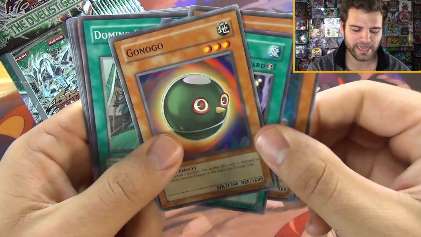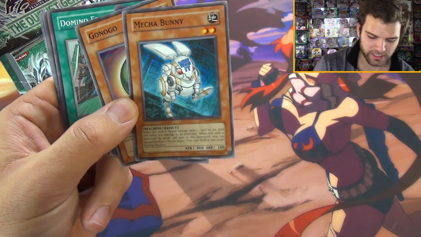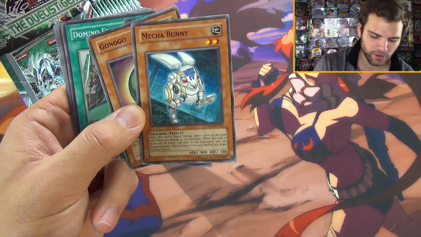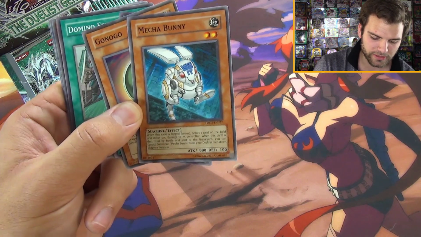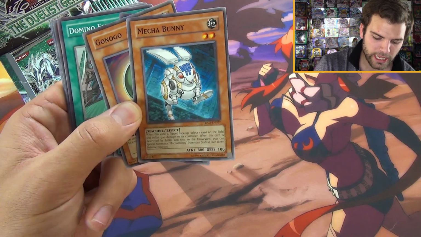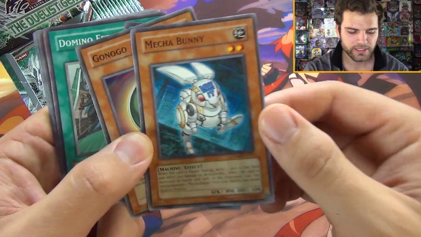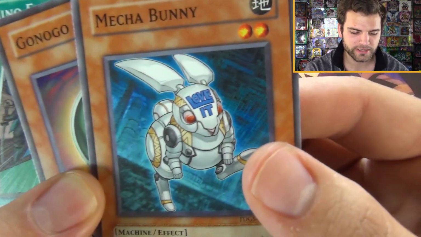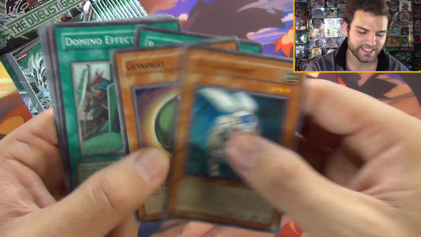Mecha Bunny, and this is actually one of the more valuable cards, or an interestingly valuable card in the set. When this card is flipped face up, select one card on the field and inflict 500 damage to its controller. When this card is destroyed by battle and sent to the graveyard, you can special summon one Mecha Bunny from your deck in face down defense position. I just thought it was an interesting card people like to play around with, and it's got a love it on its face there.